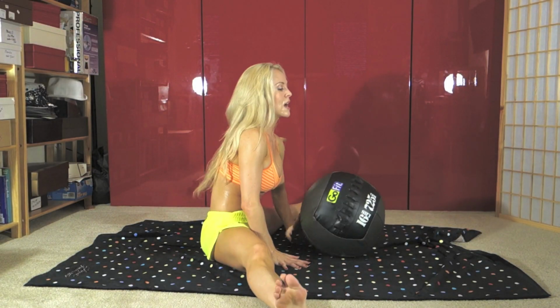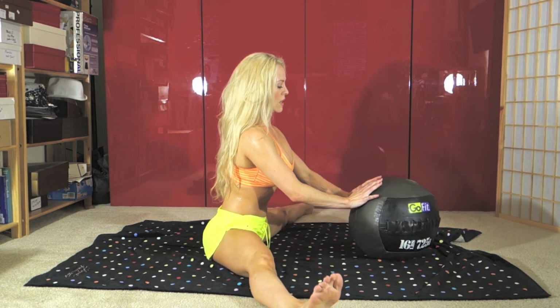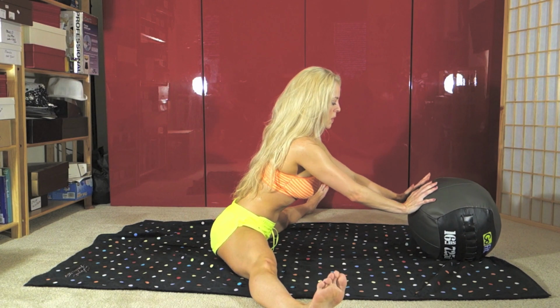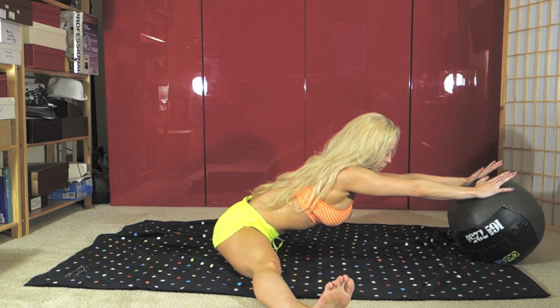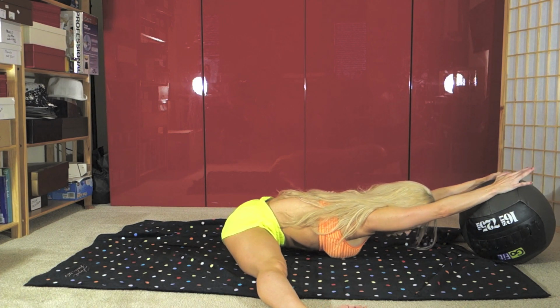So straighten the legs out. We're going to need this stretch in a second. So lengthen. Working the ball away. And just reaching through.